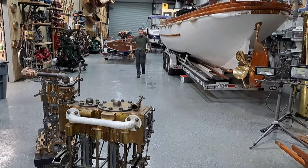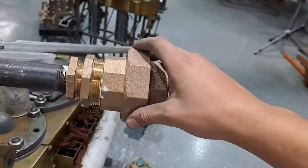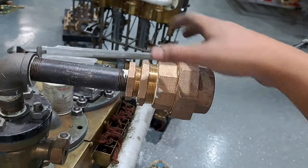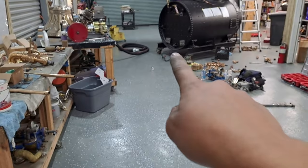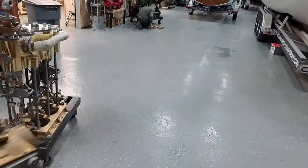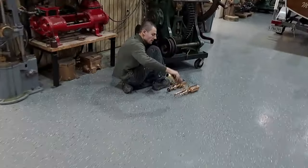Oh boy, hydrostatic lubricators. Yes. So here we have the union, and then we have two reducer bushings that'll connect to that steam pipe right there where my finger's pointing. We've got those. Alex, where's that polished fitting? This one? Yeah. And there's another one over there.